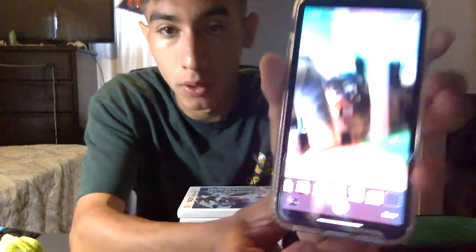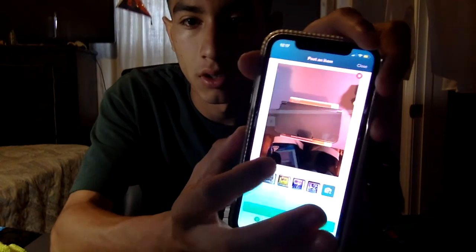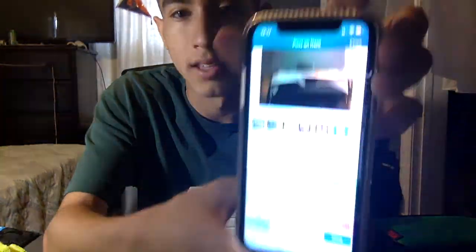After you've taken a picture of every single game, you could post them. To post them, you click done. So done, and all your photos are there. Now you need to add a title to it, and this is a Nintendo 3DS, so I'm going to put Nintendo 3DS black, because it's black, with games.